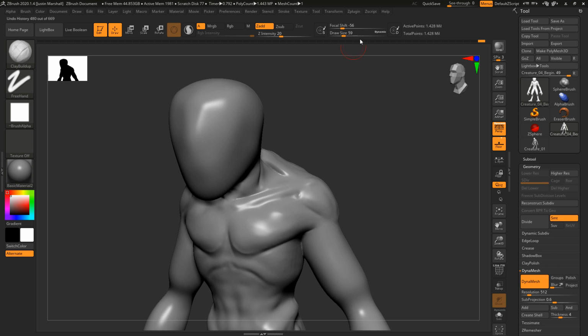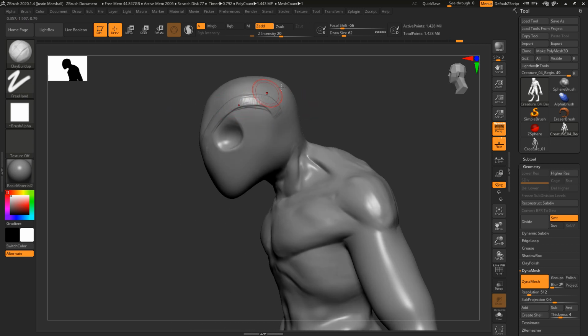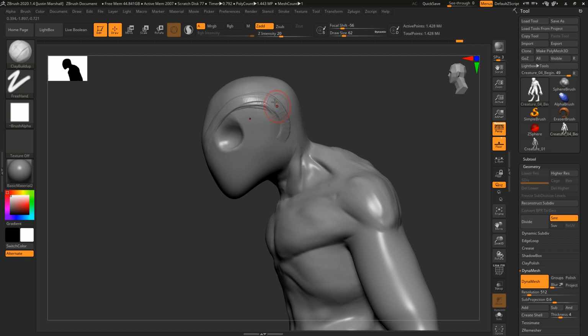I want to start to block in where we'll put the eyes, so the eye cavity. I'm just going to hold down Alt and push in an area similar to this. It's going to be bigger because there's going to be more details in there, but I'll roughly place this. And then I want to have a ridge that goes all the way from the front here, all the way back around. We want to get an owl kind of effect.